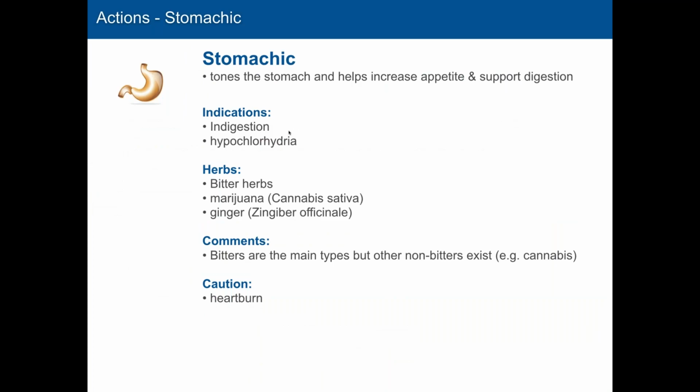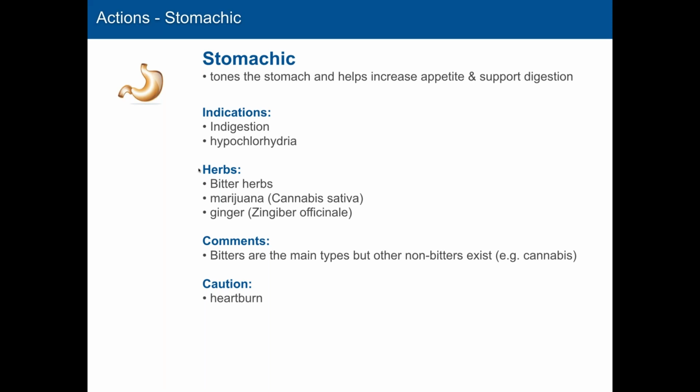So, the stomachic, pretty easy to remember, basically tonifies the stomach, increases appetite, and supports the overall function of the digestive tract. So sometimes herbs will say, let's say gentian is also a stomachic. It's kind of redundant in my terms because I know that because it's a bitter, it's got to be a stomachic. So bitter herbs in general follow that category. But to give you a couple examples of herbs that are stomachics that are not traditional bitters, something like marijuana, where it exerts its effect on the nervous system to increase appetite and support digestion that way. So it's a stomachic.